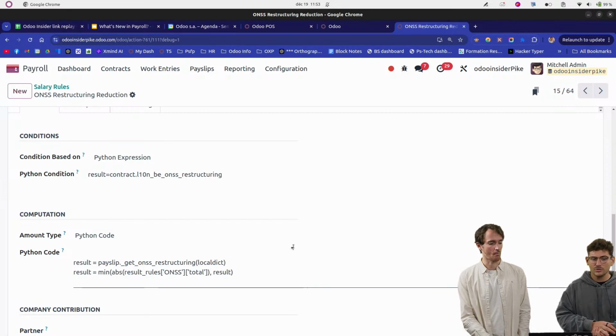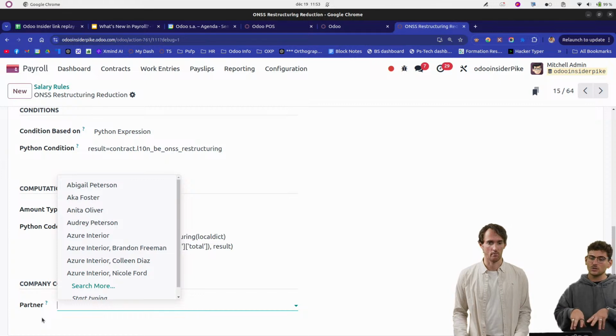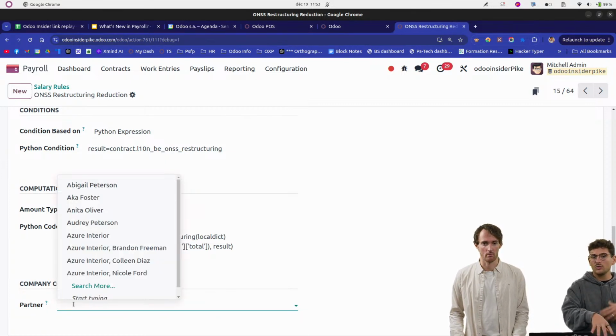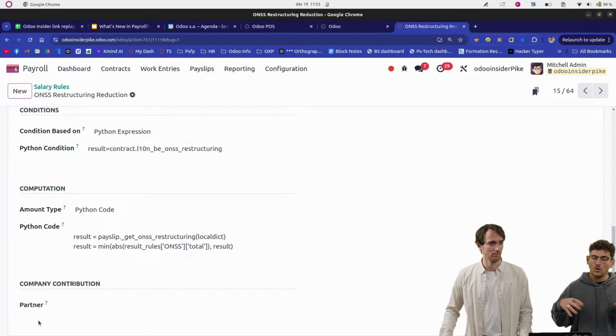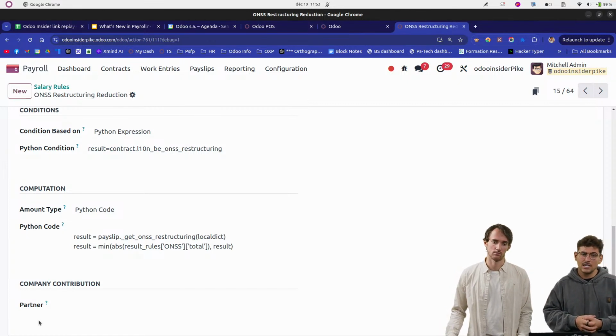Well, you can show us the field maybe. Here, just below, we have a field that says this rule should be paid to these specific partners. So for example, we would select the CNSS here. Then, when we generate all our payslips, we have our batch of payslips. We can validate them if it's correct. Once it's correct, we can create the journal entry. So we validate the full batch to have our draft entry in the accounting.